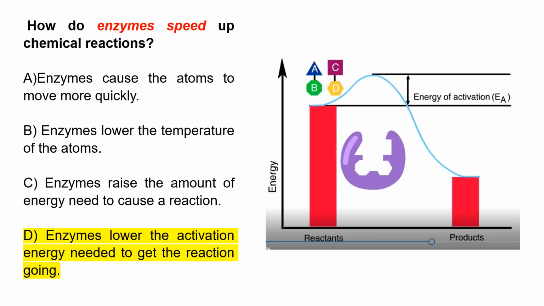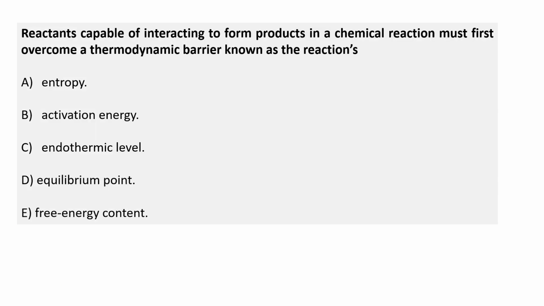If you have any doubt, you can rewatch the video, but I think this is very easy. The idea, as we watched in the video, is that an enzyme is going to reduce the activation energy, and this reduction makes it more likely that the reaction takes place. So the answer will be D, very easy.